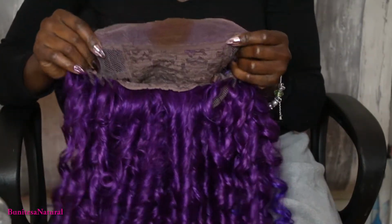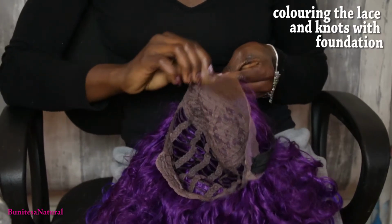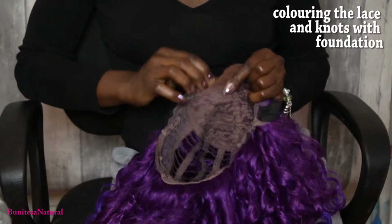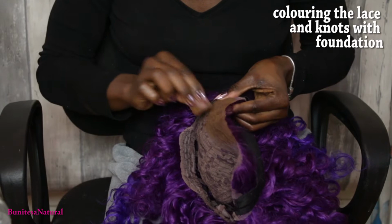I usually bleach the lace and knots of my wigs and dye the color close to my scalp to make the lace look more like scalp, and more realistic, of course, but that I only do with human hair. Because this hair is actually synthetic, I'm not able to do that.